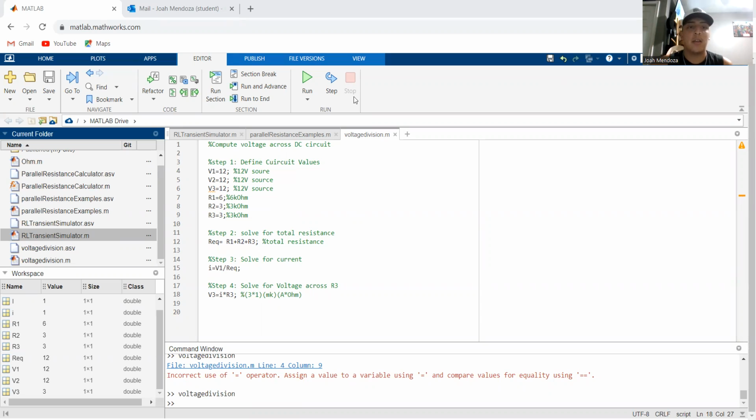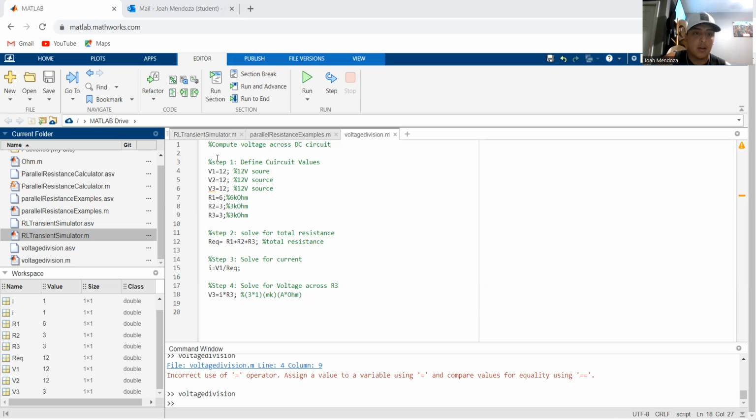Alrighty, so to be quite honest, I was a little confused on question 3, so I went ahead and kind of made my own function in MATLAB that just made sense to me. The function is pretty much a simple way to do voltage division, so I feel like that would be pretty useful in the future.